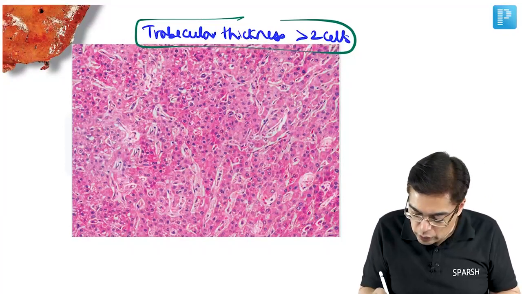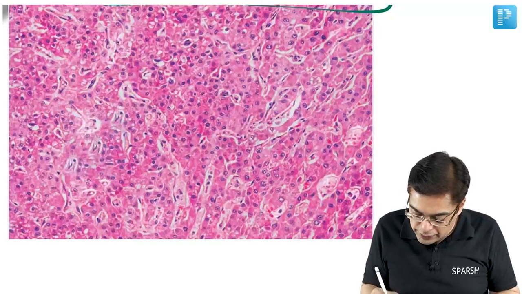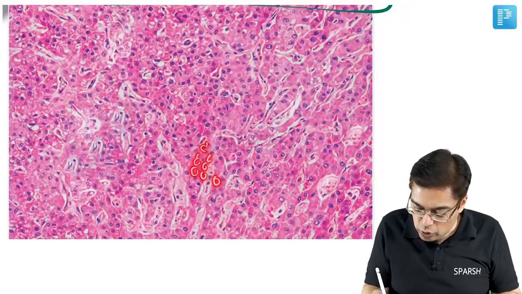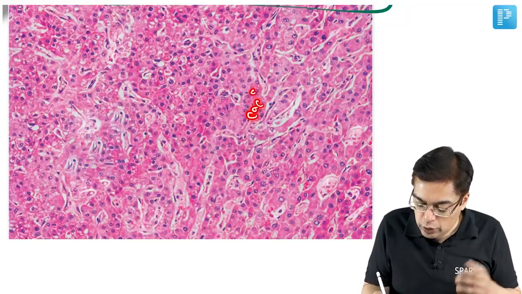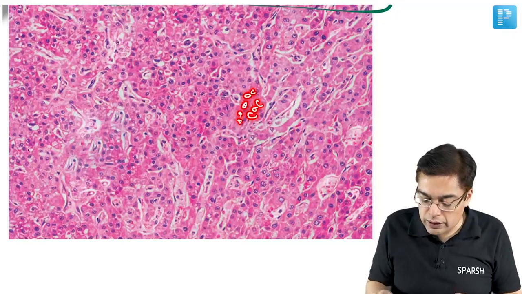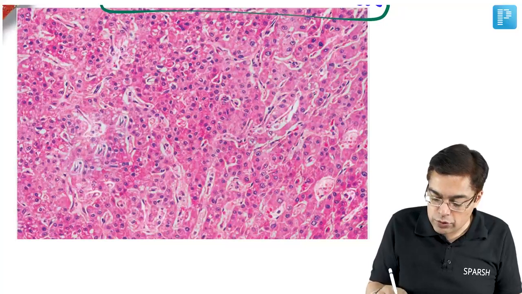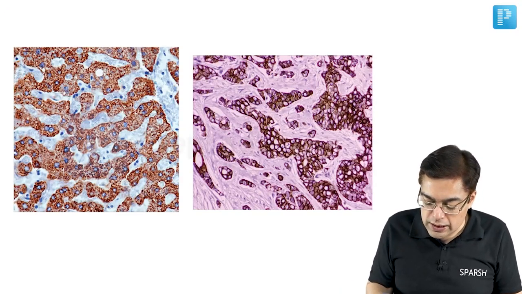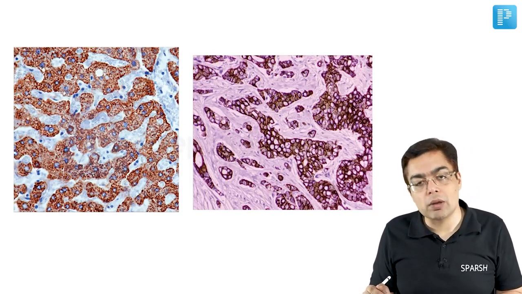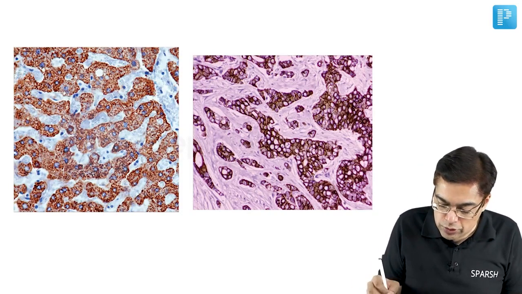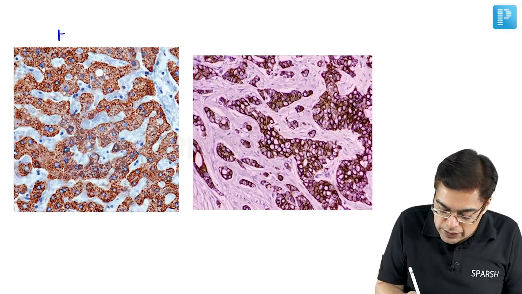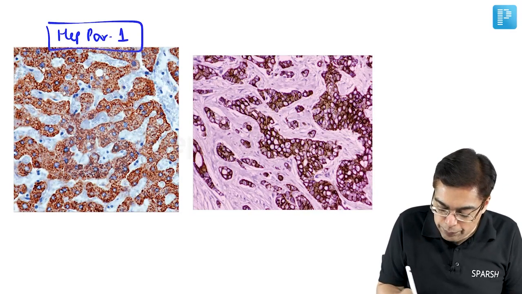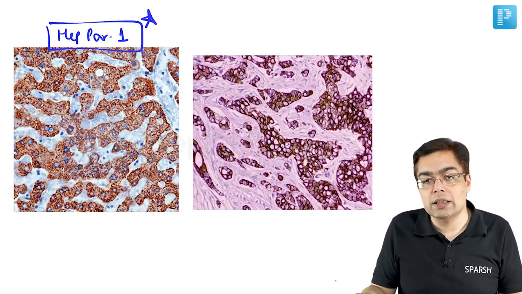So I do believe that a lot of you can make out the increased thickness over here at the level of the trabeculae, and you are going to have the absence of reticulin over here, which is very much suggestive of hepatocellular carcinoma. Of course, examiners can test on the special stains which I've talked about in our discussion of the tumor markers with respect to hepatocellular carcinoma. So we have HepPAR1. That's one important example of a stain that can be asked in the exam.